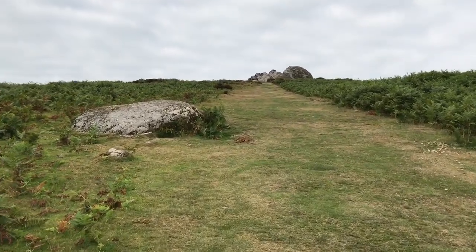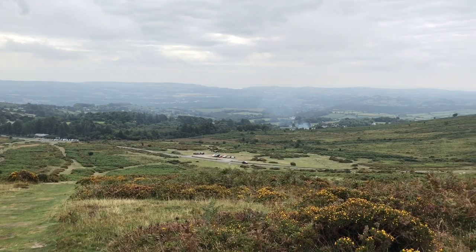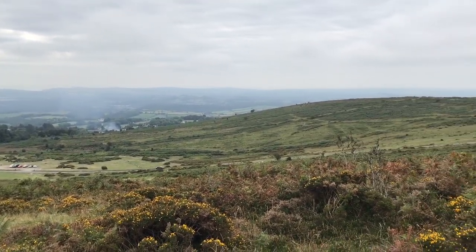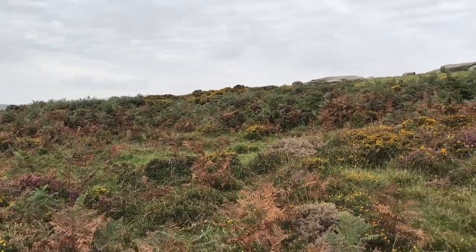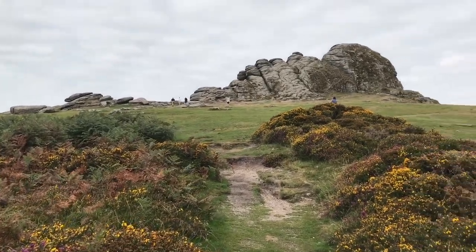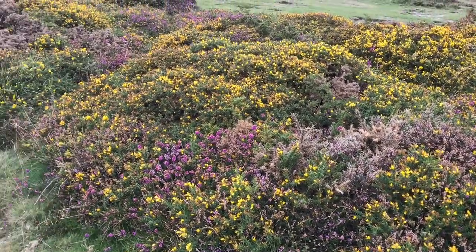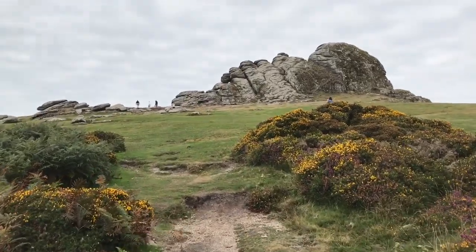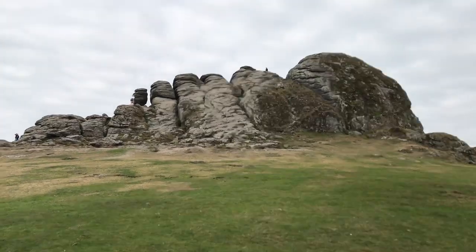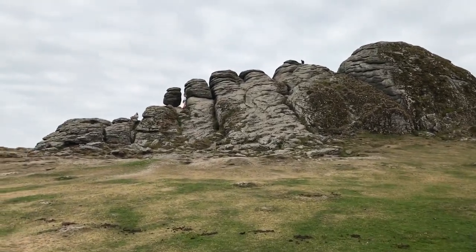What I always forget is the silence in Dartmoor. I've got to have a picture of me with Haytor Rocks in the background, of course. I always enjoy the silence — I forget that it's so quiet there. We've walked in Exmoor as well, which is a national park, and it was really quiet there too. When you arrive, all of a sudden you hear the silence, and that's just such a lovely feeling. Look at the gorse and the heather in full bloom still from the summer — a nice picture towards Haytor Rocks, and we are nearly there.